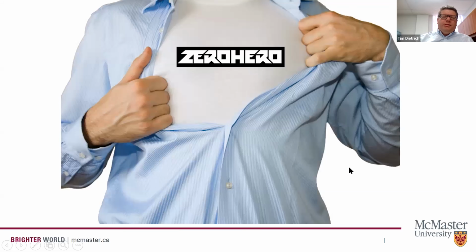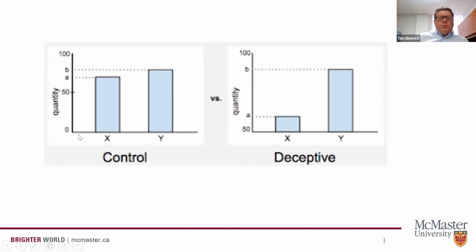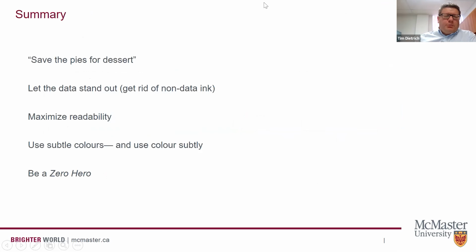Just close to wrapping up here. So be a zero hero. If you're using a bar chart, obviously you want to start your y-axis at 0, because, again, Cleveland's hierarchy would suggest that if we build a bar chart where the axis does not start at 0, we're comparing length here. We very rarely follow the line over to the axis. We often just look at the difference in the size of the bars. And so in order for us to do that, we need to start that graph at 0 so that we're comparing relative lengths correctly.